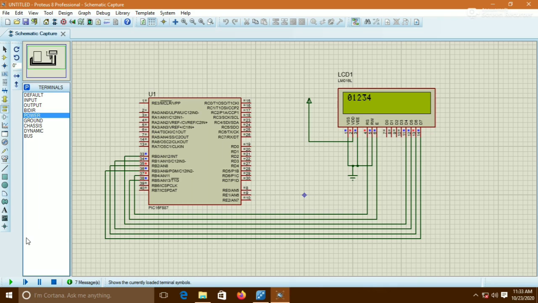Now in Proteus, the numbers are being written: 10, 11, 12. After 13, it is not shown. See, at 25, will it show in the second line or not?